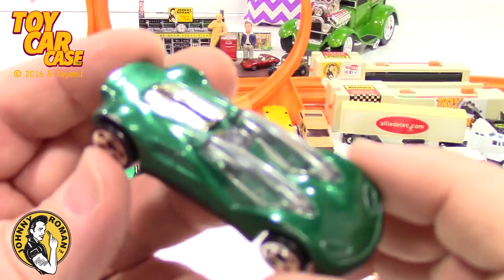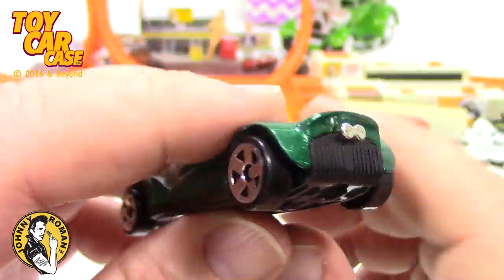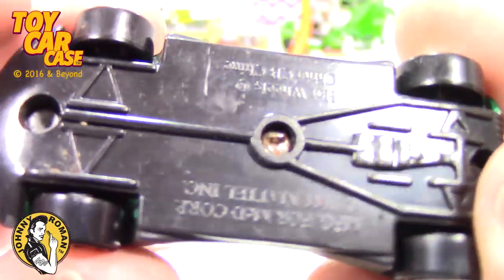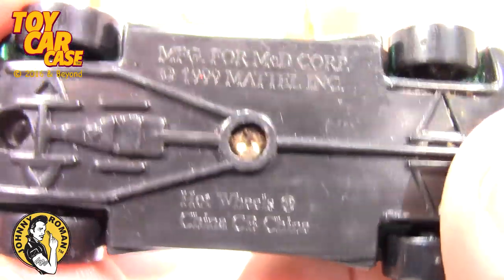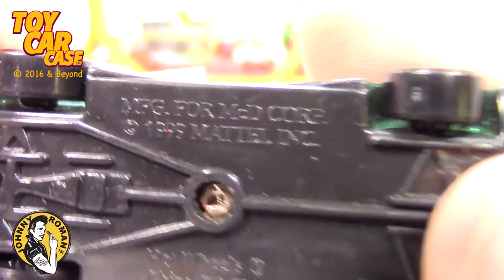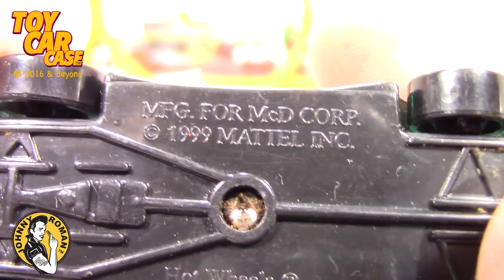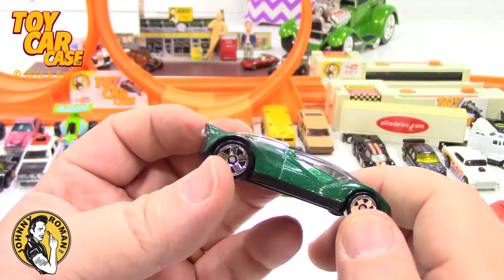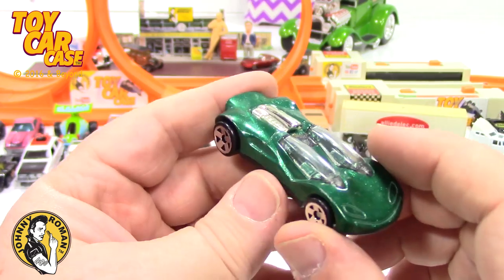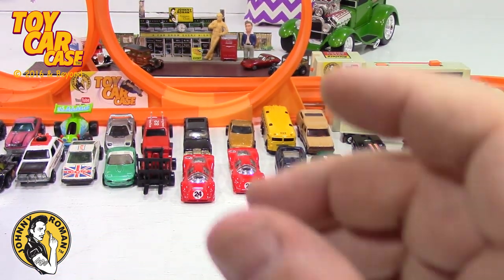What else do we got? Ooh, look at this. Now, I don't know, but I'm guessing we get to say in unison a certain phrase. Hot Wheels, China, manufactured for McDonald's. Oh, 1999. That is sweet. Look at the wheels on that. I'm digging that one. Oh, I'm telling you.